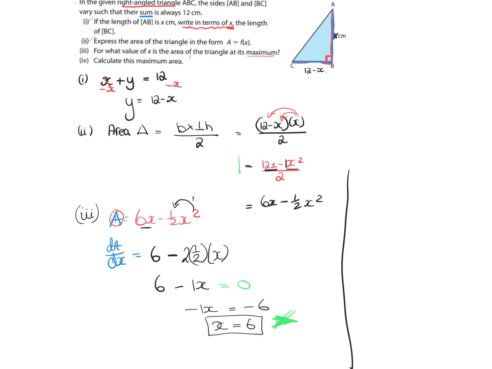So let's see what the maximum area is. My formula for area I worked it out here was 6x - ½x². So let's work that out. If x is equal to 6, it's going to be 6 times 6 minus ½ of 6 squared.